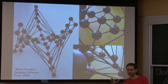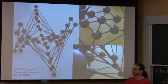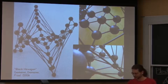So this is a fun example of taking mathematics and our computational understanding of how paper folds and turning it into sculpture that requires that mathematical basis.